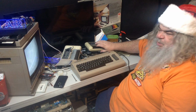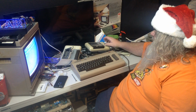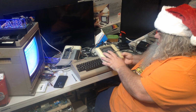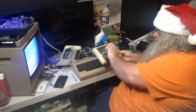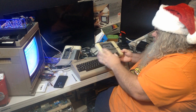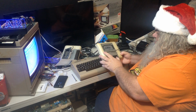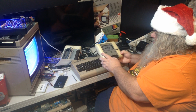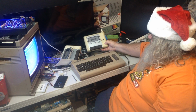I always try to make sure the buttons are up when I'm resetting a machine or a thing like this. Let's see now. Let's try. Ooh, what was that? Oh, it's not quite in. Alright, we'll try and rewind this.